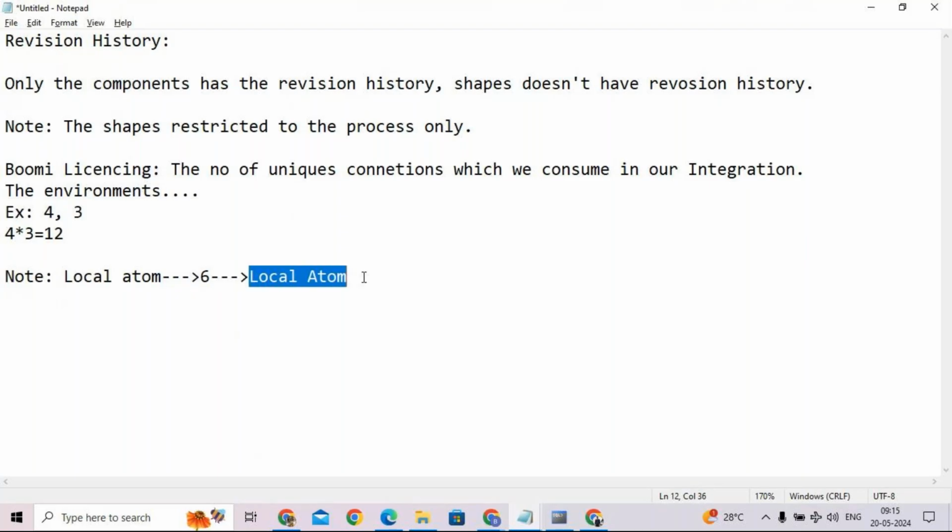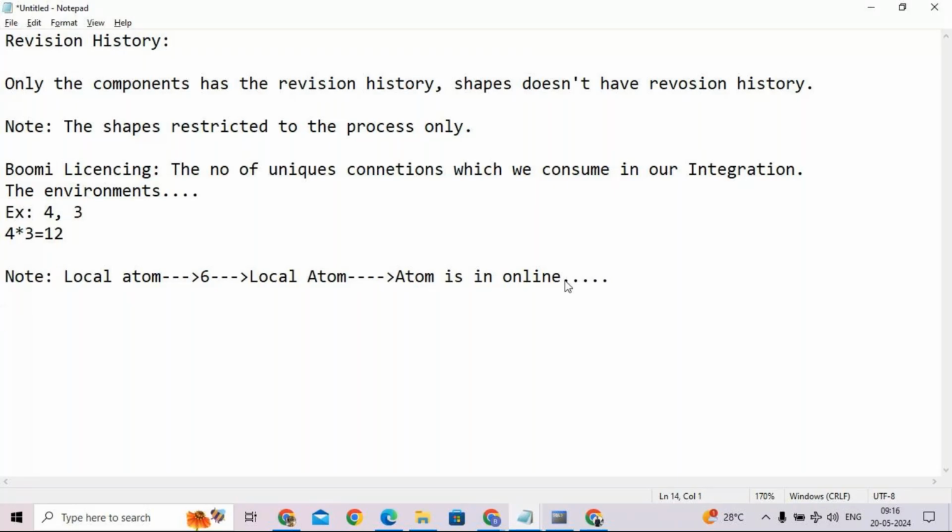So the TCS team maintains one common location, and there they will install this atom. This atom can be accessed by these 6 members, whoever is available in this particular account. All of them can access that local atom, right? Yes or no? It is possible if that atom is online, meaning it is connected to the internet, good internet, then everyone can access that particular atom. Clear? Very important, you must know.